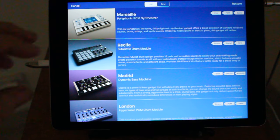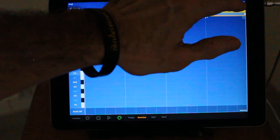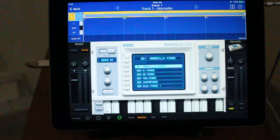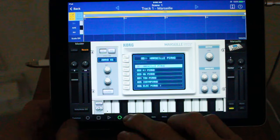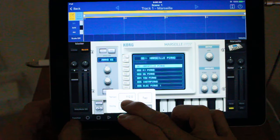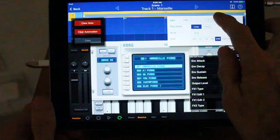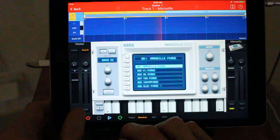Okay, here it is, step by step. First, I open a piano sound. Now, the gadget allows you to play chords, which is really awesome for what I'm gonna show you. So now, let's set up first. We turn on the metronome. We got 114 beats per minute, and that's a two-bar pattern. Okay, now let's go ahead and record that.